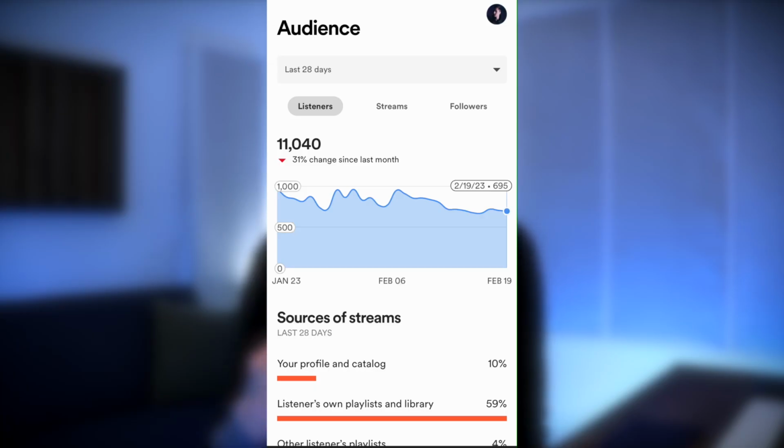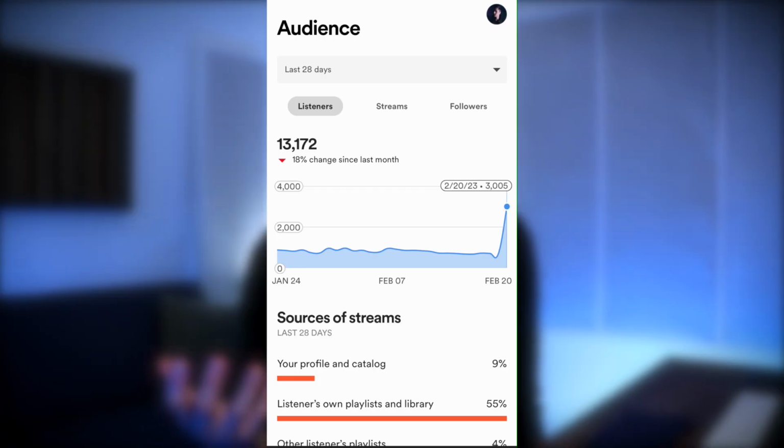These are songs that had already been out, so they weren't going to be on Release Radar day 1 because I couldn't pitch them. And now we're back at 0, so I can't get on Discover Weekly as easily. As a result of this, over the first week or so of my album being released, my listeners gradually decreased, my daily streams gradually decreased, and I ended up sort of flatlining around 11,000 average monthly listeners, whereas before I dropped the record, I was at like 16,000 or something like that.